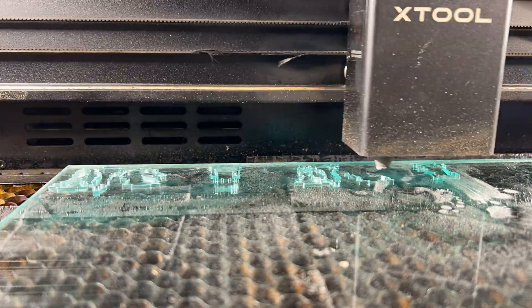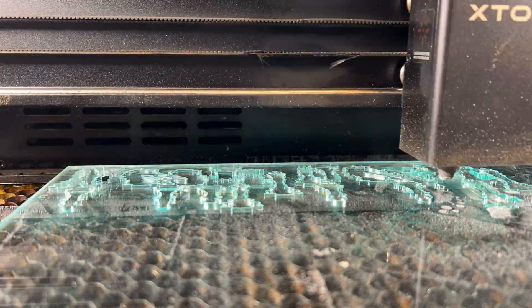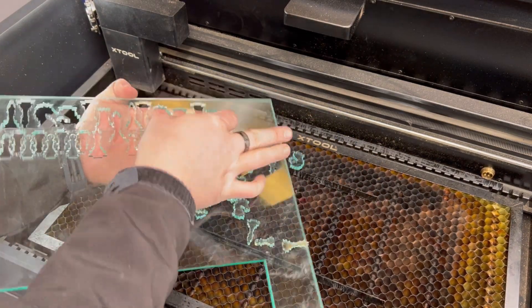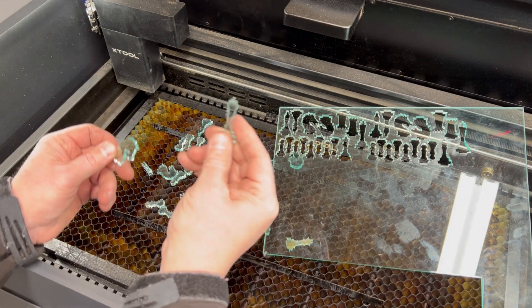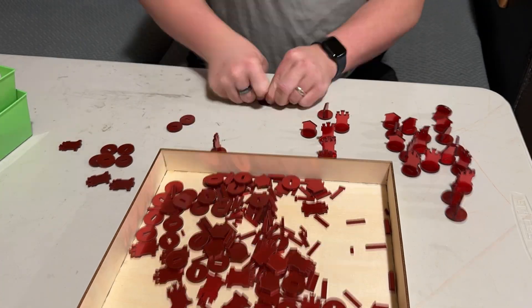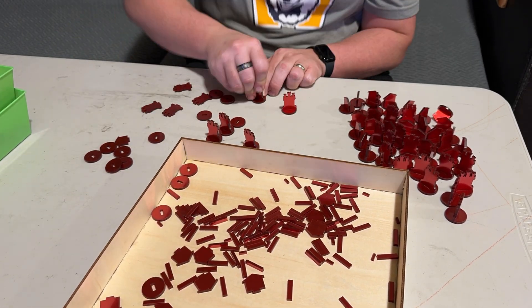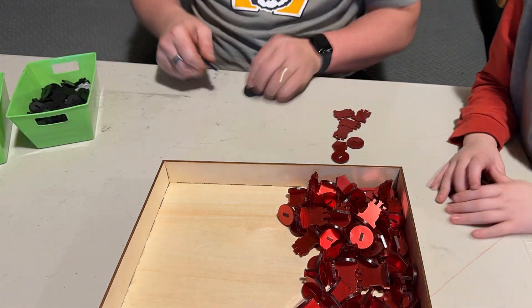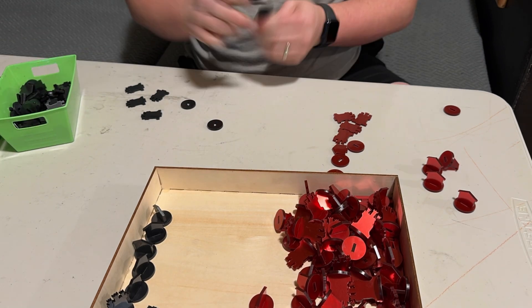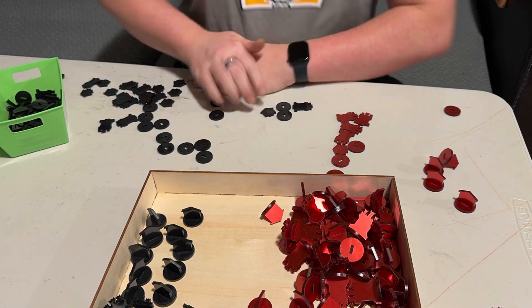For the acrylic cutting, with clear acrylic you will need a CO2 laser like the P2 or P2S by X-Tool. This is about a quarter-inch material - that green glass is a really cool look, and the clear works as well. You could do other acrylics; acrylic really holds up well. Here you can see those Catan pieces in the eighth-inch stuff, which worked great - maybe not as thick, but still works just as well. If you don't have as powerful a machine, you can cut through the thinner stuff. It's a friction fit, so do some tests.